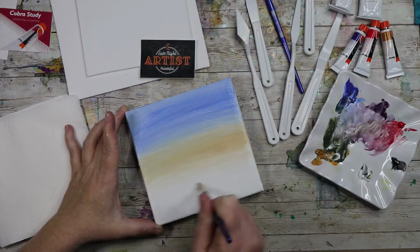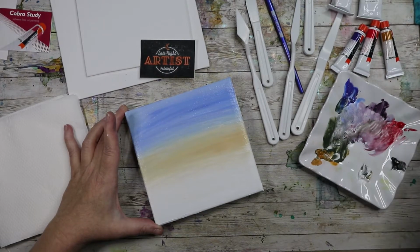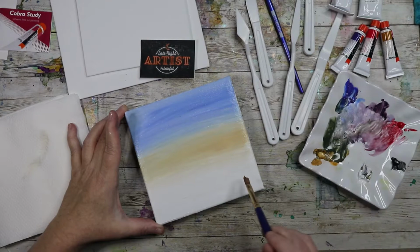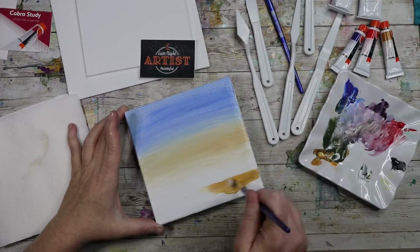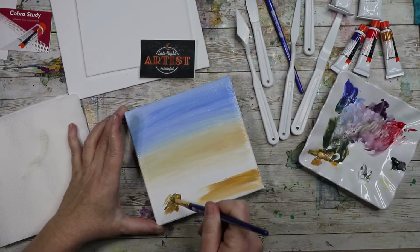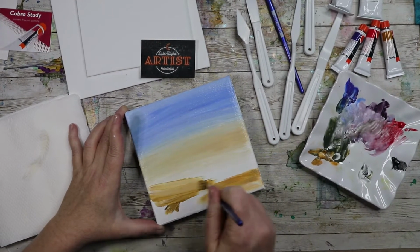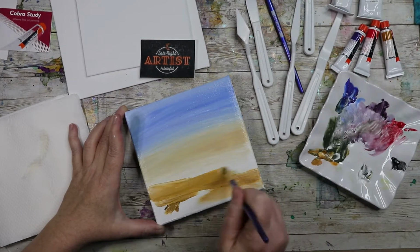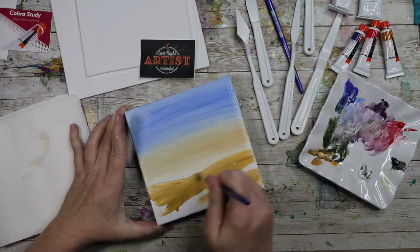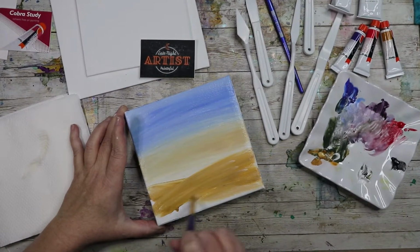That's alright. That's alright. I have a reference photo up that has kind of golden fields in it, so we'll just take all this golden paint, kind of drop it in. Doing a landscape, by the way, in case no one guessed that.